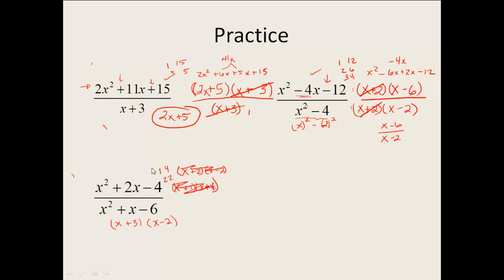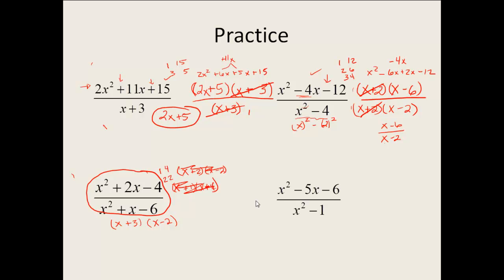Alright, on this one, I'm assuming you had a little trouble getting the top factored, and that's because it doesn't factor out nicely. The bottom would factor into x plus 3 and x minus 2, but since the top isn't going to match any of that, we can't reduce it, so this one would have been done. Again, I cannot reduce the x squareds because it's written in terms of addition and subtraction instead of multiplication.